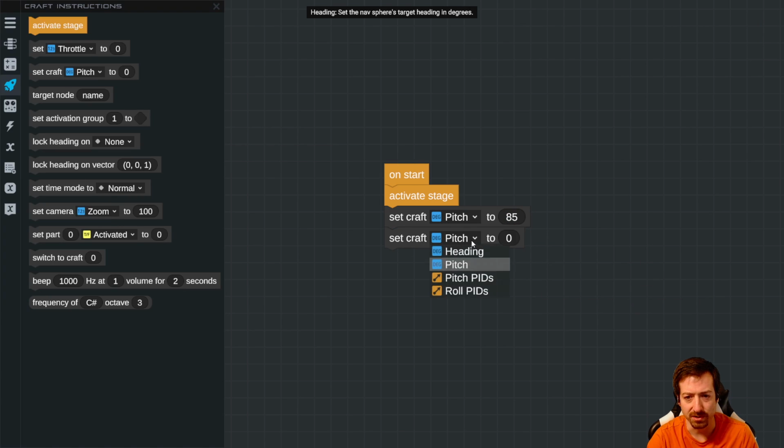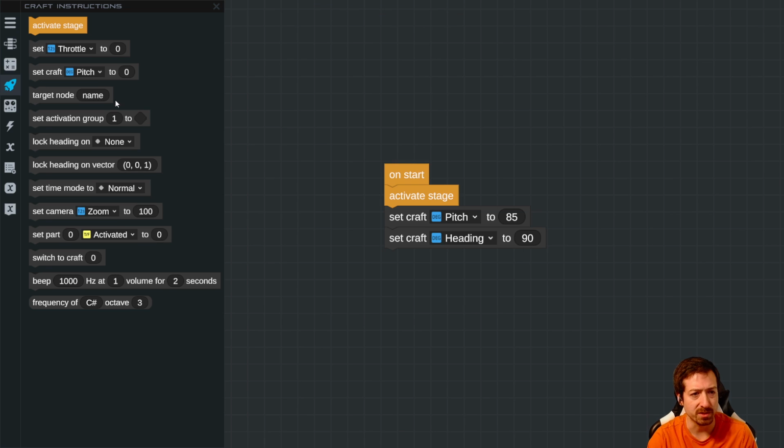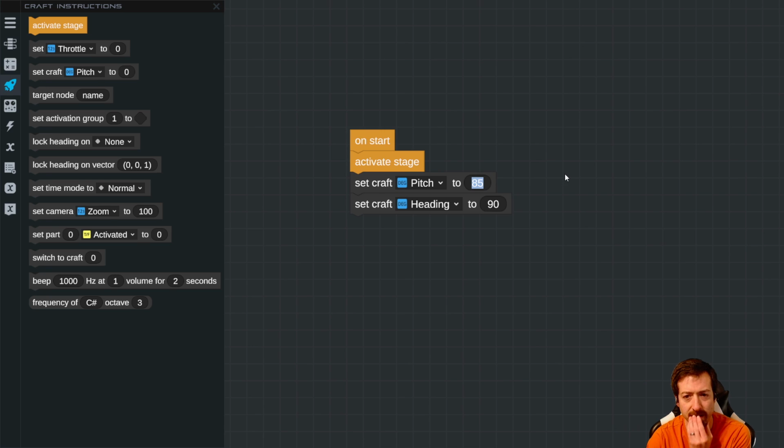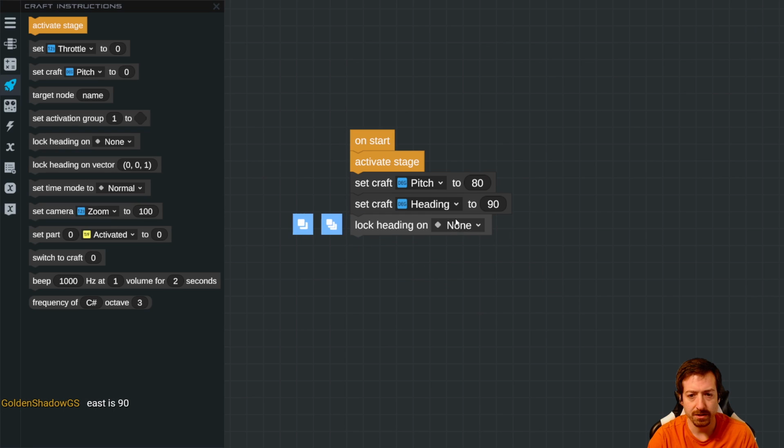Heading should default to east, which is east 0 or is east 90? I guess we'll find out. East should be 90. I think 85 was maybe a bit high. We'll do 80. And then lock heading on current.